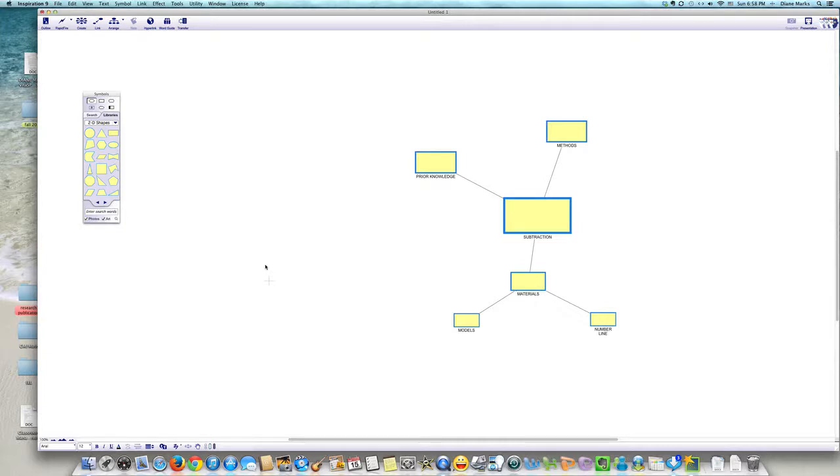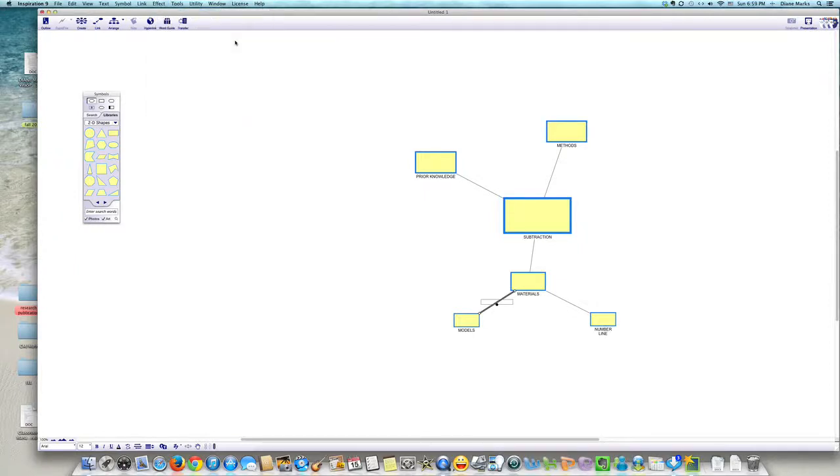And you can create it any way you want. Remember, you have all of these options up here. You can change the text if you want. You can shadow your symbol if you want. You can make any kind of link that you want. You have effects if you want to do line patterns that aren't just straight lines, but that might be striped lines. You can fill in your boxes or your shapes, your symbols, whatever you want if you like that. You can do line thickness if I wanted to make a thicker line that went from one to the other. You can do that. There's all kinds of choices for you.